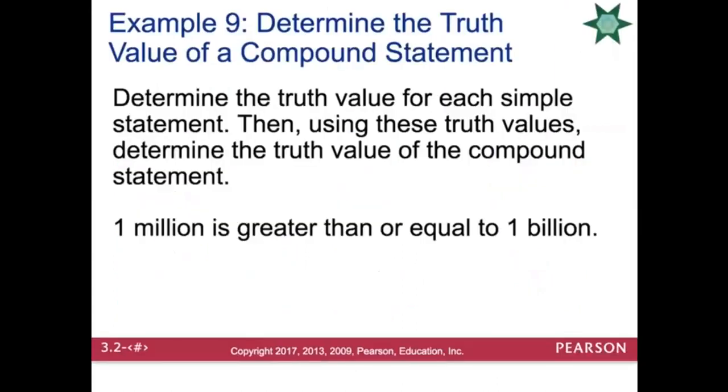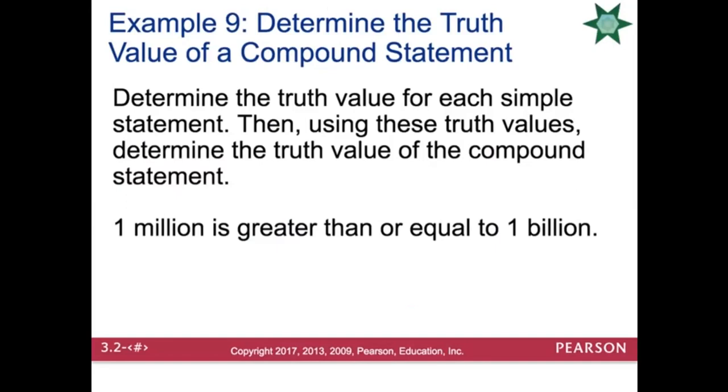Now, sometimes I'll ask you to determine the truth value of a statement without going through and creating the whole truth table, because that can sometimes be a little bit time consuming. So don't let this throw you. You approach the problem the exact same way. Determine the truth value for each simple statement. Then using these truth values, determine the truth value of the compound statement.